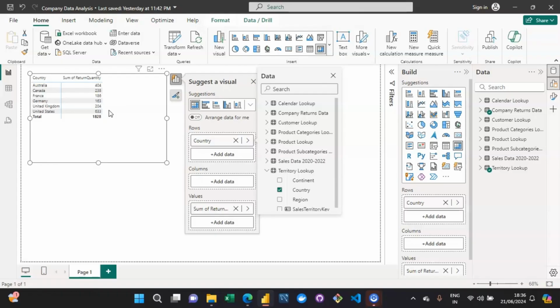So that would be all regarding how exactly you can work with multiple fact tables, and we will be meeting you in the next video with some more important insights. So up till now, we have discussed that there is something like cross filter direction or some filter table kind of operation, right? So that we will be discussing in the upcoming videos, and this would be all in this video, and we'll meet you in the next video. So thank you guys.